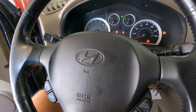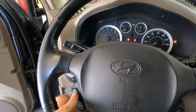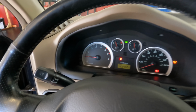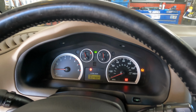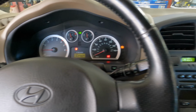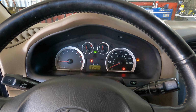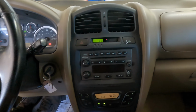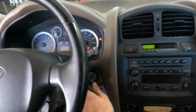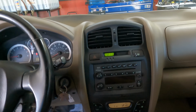Let's see. Function check, cruise on and off. I don't know if cruise control is working now. I don't see the indicator coming on. Okay. Powering down. Actually, no, I'm not powering down. There's air conditioner running. I'm leaving that on.